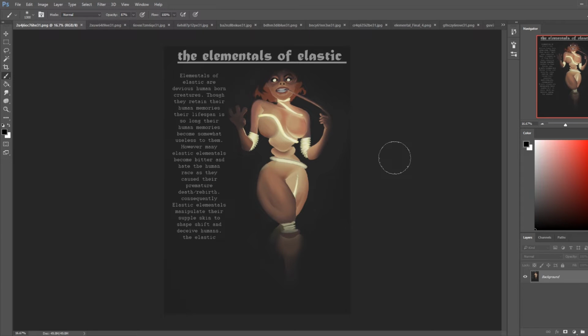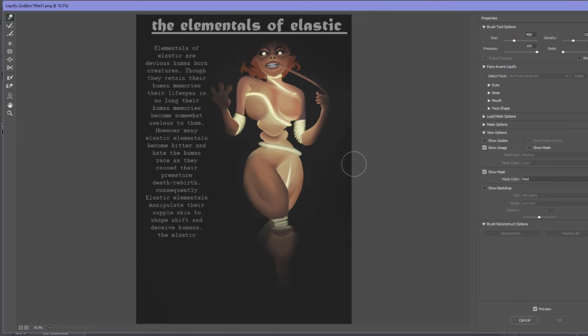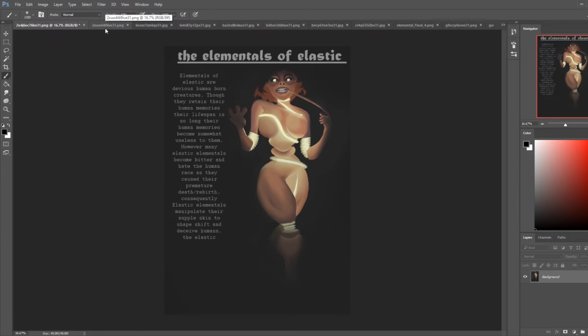Human-born creatures, and they retain their human memories, their lifespan is... this seems more like a power, a specific power. But I guess you can just stretch the imagination a little bit more. For this piece, I think you went for that female body type a little bit too much. It does read as plastic in some areas, but it's really just reading as glowing glass, glass when it's being shaped. So I would correct that a little bit more, or make it actually twist around like hot glass.